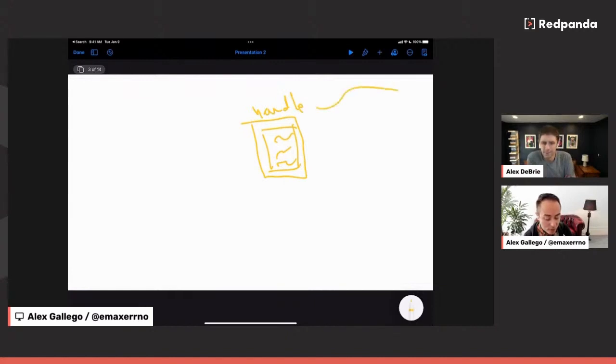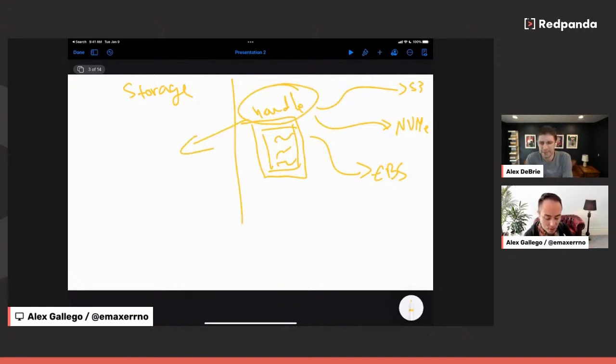So you can point the handle at S3, you can point a handle at, let's say, an NVMe, and then you can point a handle at an EBS volume. But from the point of view of the storage engine on this side, it simply sees a file handle. And the handle has all the intelligence to communicate with other subsystems, for example, the caching layer, object materialization, and so on.